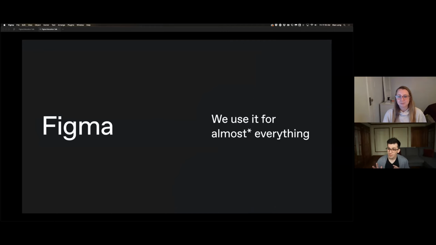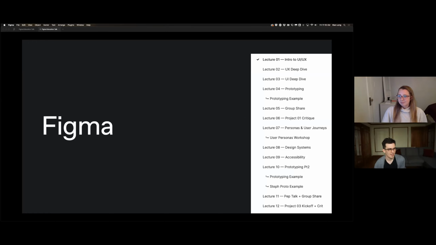So now diving into more of the technical things that we do, we want to look at some of the stuff in Figma because we use it for just about everything. We have a singular file for all of our lectures for students to track, and for us, me and Steph, to collaboratively work on all of our decks in Figma.